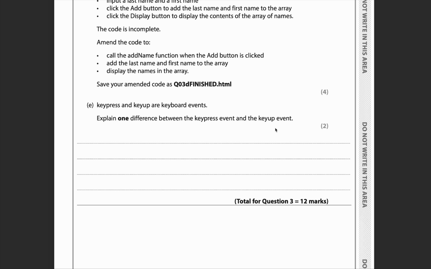So both are actually events, right? When it comes to events, we have an onclick event, we have an onload event. In the books, you can find all types of events. I think there's an onblur event, and there are a lot of events out there. So key press and key up are also considered events.